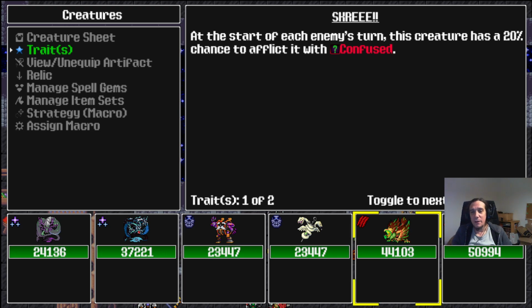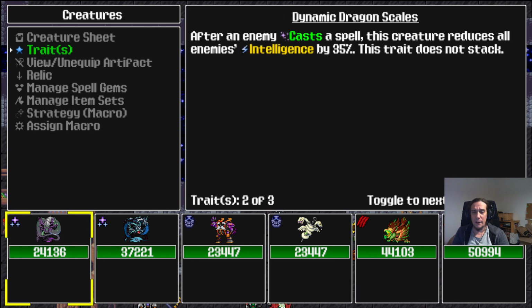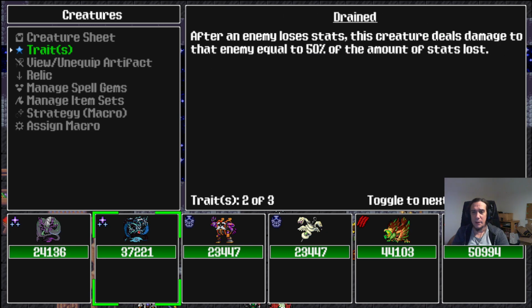So, at the start of each enemy's turn, this creature has a chance to afflict it with Confused. I don't know, it's only 20% chance, but Confused is mighty. Probably a good one. Definitely like it more than the dragons, you know? I feel as if the dragons are somewhat a little bit gimmicky here.